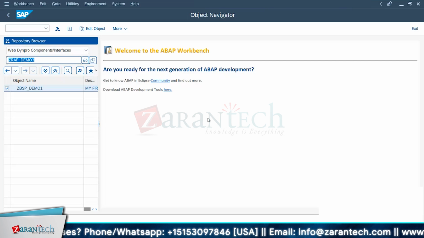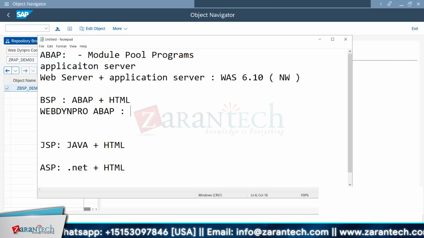It was used widely for a lot of web and web application developments. Continuously for 4.5 years, we worked exclusively on this particular technology, WebDynpro ABAP itself.